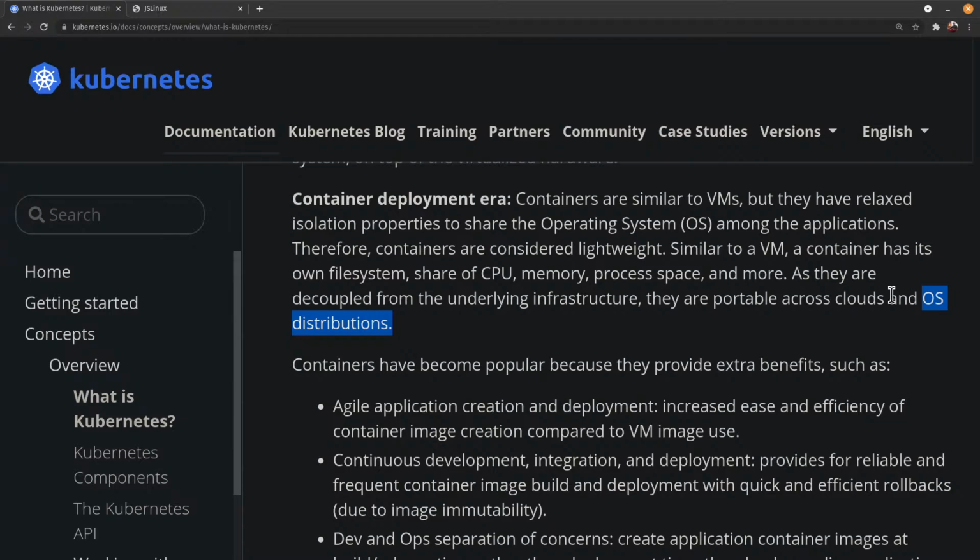You cannot take a container. This is something I found out relatively recently. You cannot take a container that has a bunch of compiled binaries in it for x86 and run it on an ARM container engine. It does not work. And the reason I'm bringing this up is because I think it's going to become more and more of an issue now that we have ARM showing up in the enterprise and on people's laptops, like Mac and stuff.